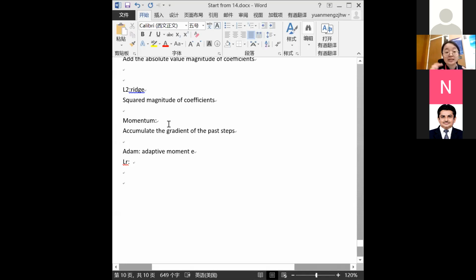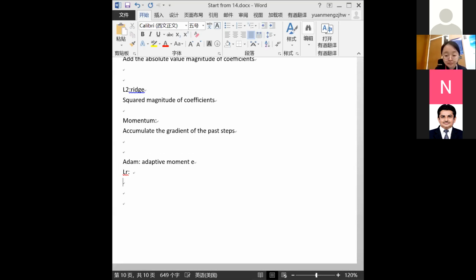The learning rate means how long our step is, and it is a hyperparameter. But Adam can change the value of the learning rate according to the dimensions.